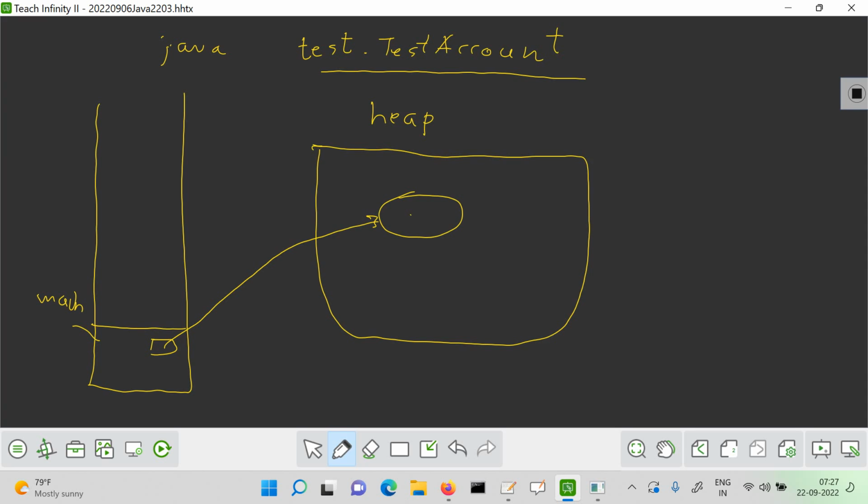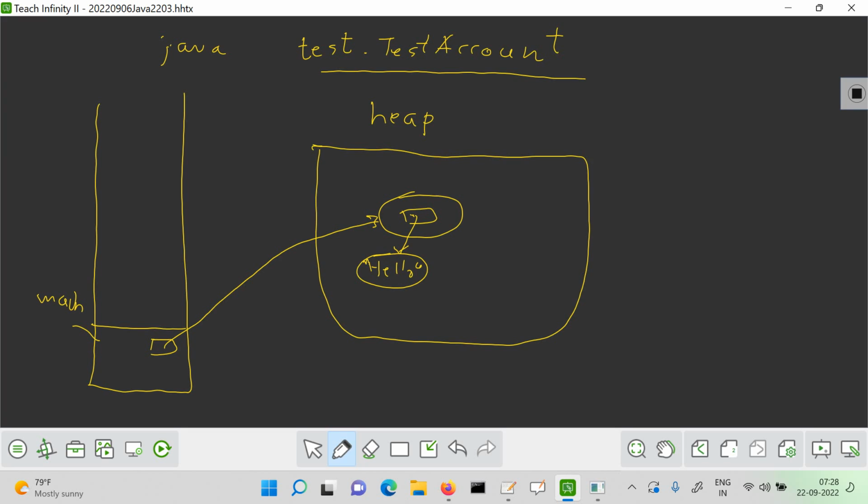I'm assuming it will be of size 0, but if you have passed some command line argument, in that case, that command line argument is an object of string. Suppose someone passes a string called hello as a command line argument. Then the array here will say, I have one element. The size of the array is 1, and that would have a reference to this.